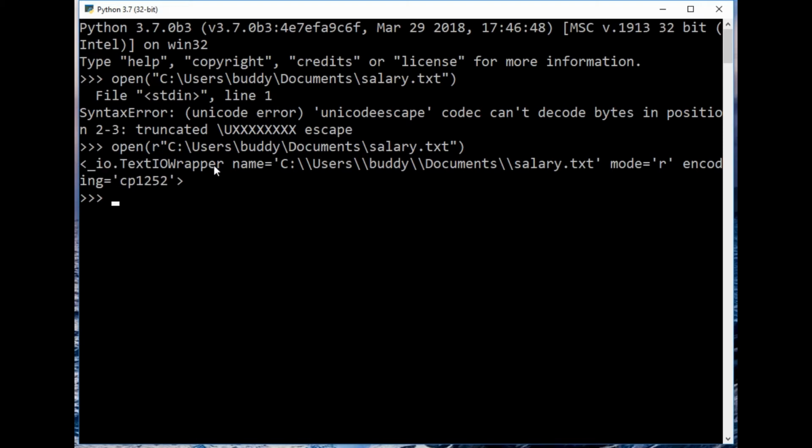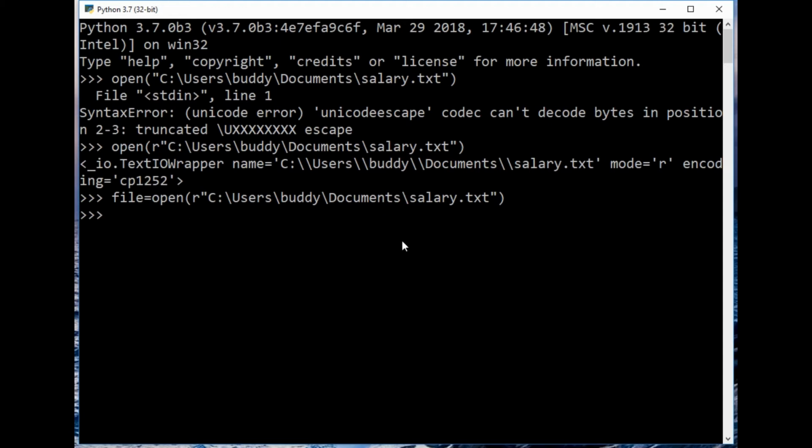This is the file handler, and it opened with a default mode of R, which means read. We can open a file for read, write, or append using this parameter. For now I am not providing any parameter, which means read. So generally you don't open it this way, but you assign it to a variable. Now I assign the file handler to a variable called file.